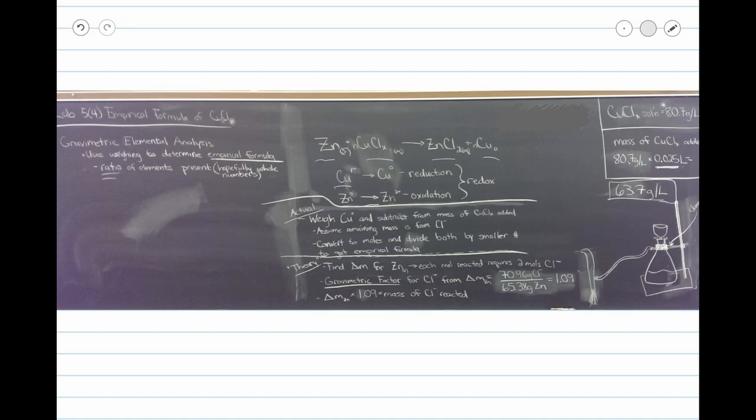mass. We will be reacting copper chloride with zinc metal to produce copper metal, where we can weigh the pure copper metal and work backwards to determine the moles of copper and of chloride in the initial copper chloride molecule, thus the empirical formula. This analysis doesn't tell us how much of each atom exists in one molecule of the compound, just the ratio of elements that occur. The simplest whole number ratio will be the empirical formula.